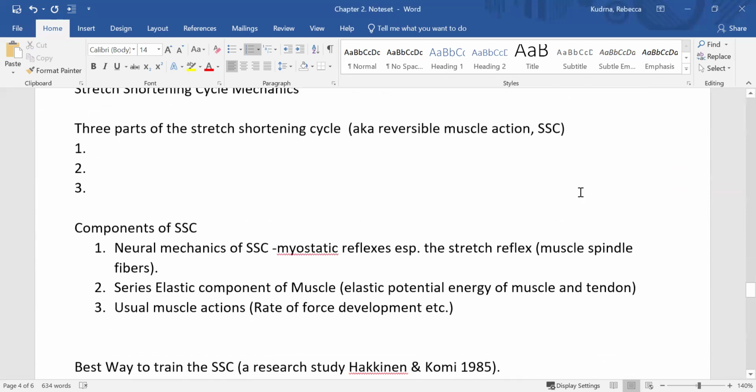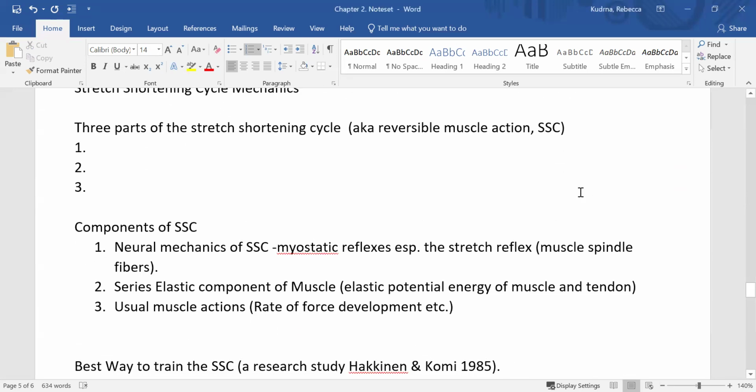Let's move on. Then we get to the stretch shortening cycle. And of course, the stretch shortening cycle has to do with rate of force development as well, because a good stretch shortening cycle is going to have a very short time, and it's going to develop as much power as possible. The first thing I want you to do is remember what the NSCA called the 3 parts of the stretch shortening cycle. You can look that up if you need to. But basically just recall, starting place, what the stretch shortening cycle is.